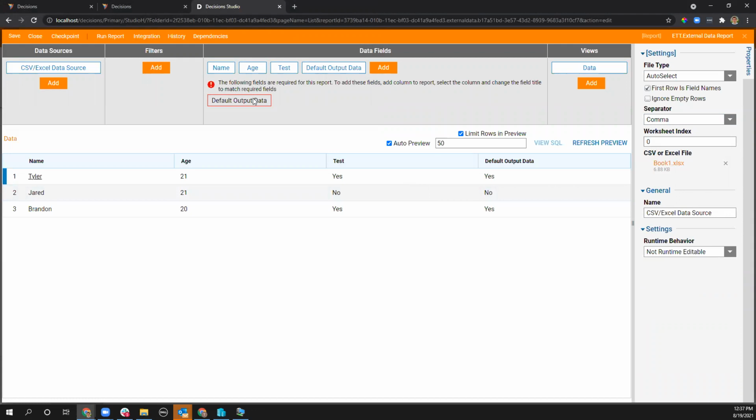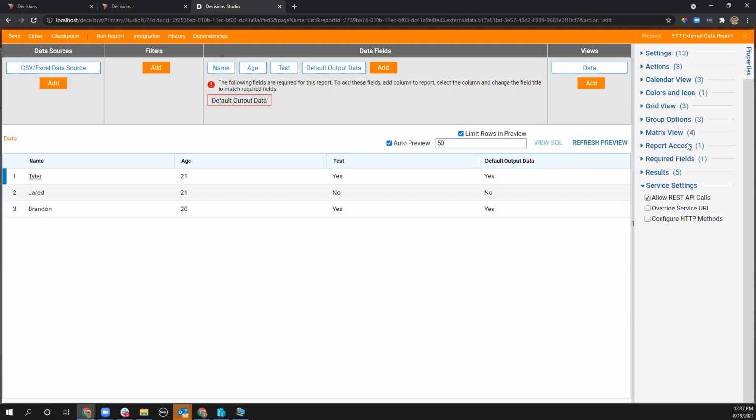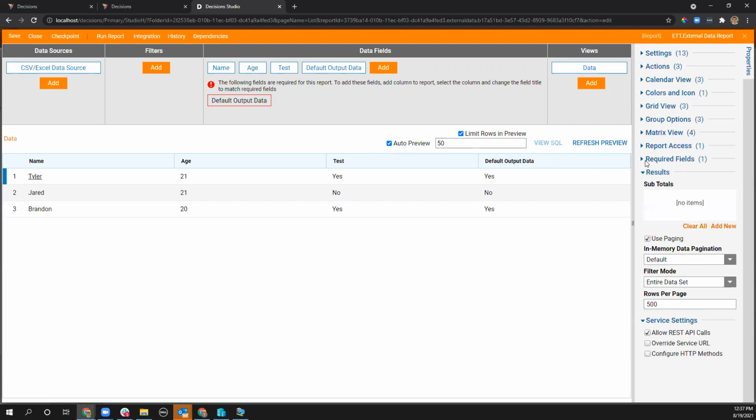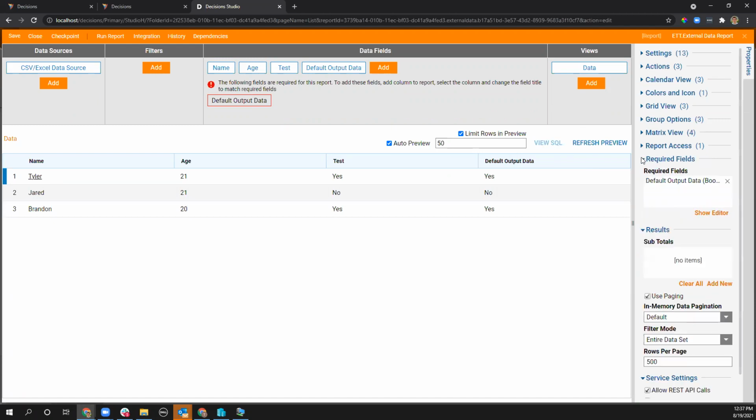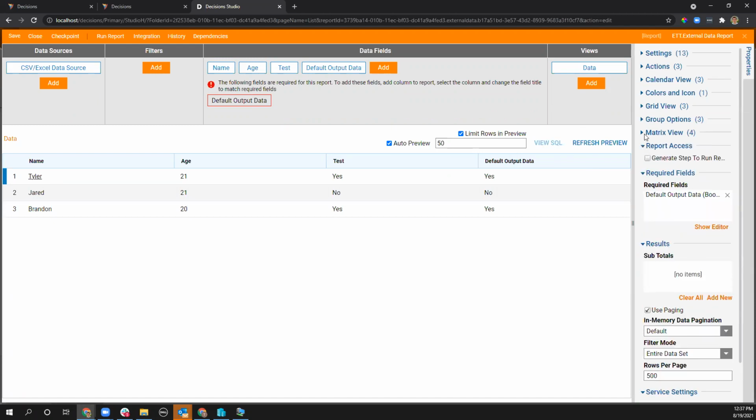It's still giving me the same error. So I just reached out to one of the developers that has worked with this, and they suggested changing one of the column names to the default output data, but you've already done that.